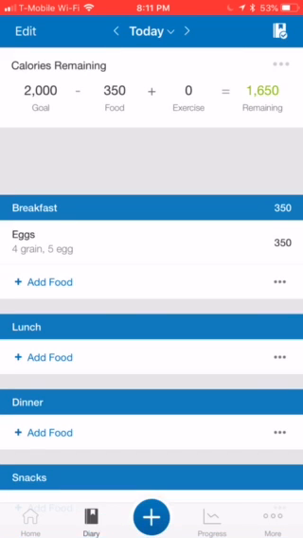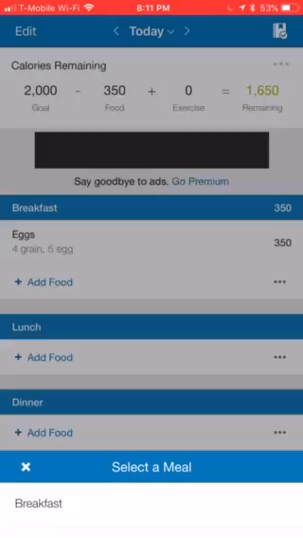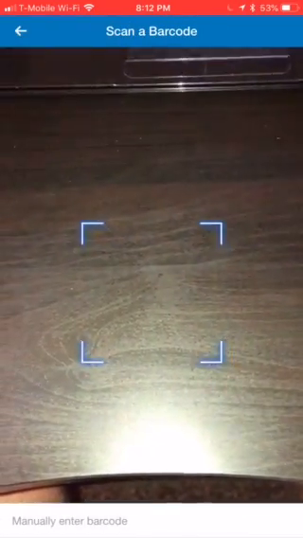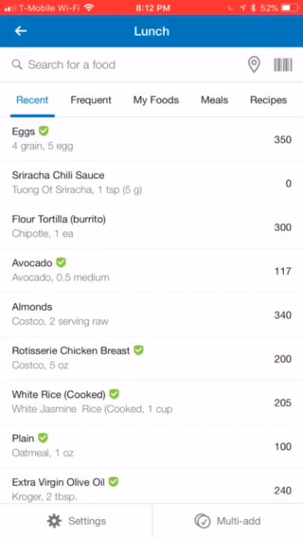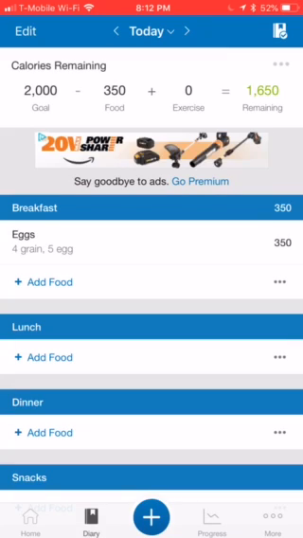And one more functionality that I do want to show, if you go back and we want to log another food, a really cool thing that you can do, let's go to lunch, is in the top right, you see the little barcode icon. If you just tap that, then you can actually scan a barcode of a specific food and it will input what the macronutrient contents are. So at that point, all you would need to do is type in the serving size and you would be all set. So it's a very simple, very effective way to track your calories, track your macronutrients, and stay on track for your goals.